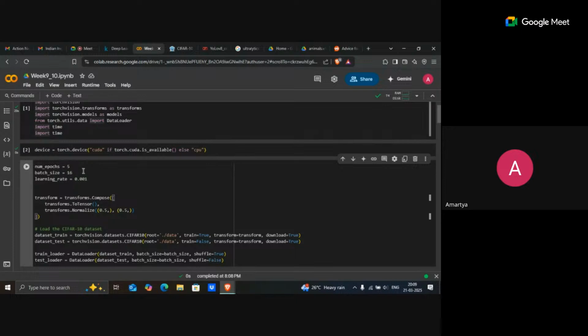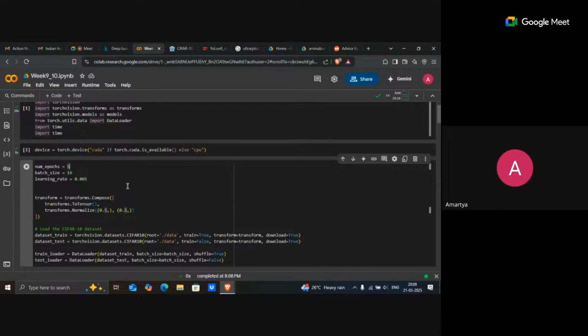Here I have kept it as 5. The batch size is 16; we can change it to 32, 64, 128, like that. And the learning rate, as you know, we are trying to optimize a loss function, so for that we need a learning rate. Here I have kept it as 0.001. For this live session I kept epochs at 5.